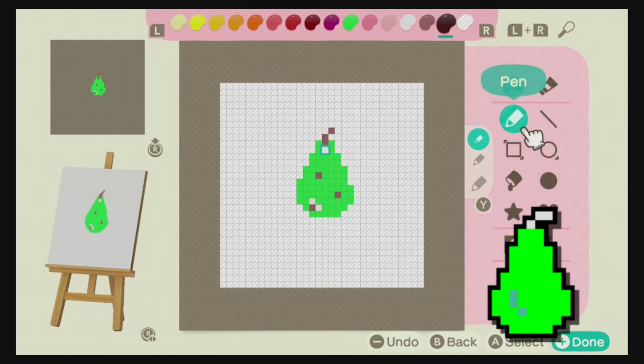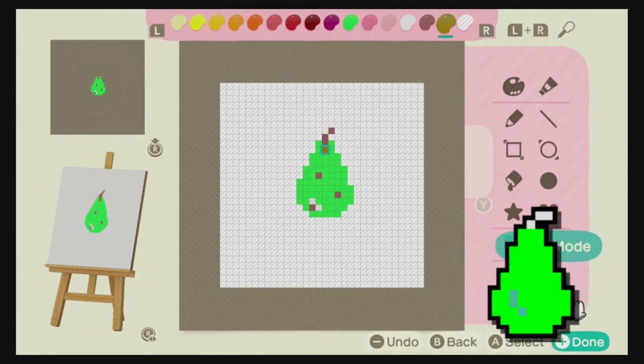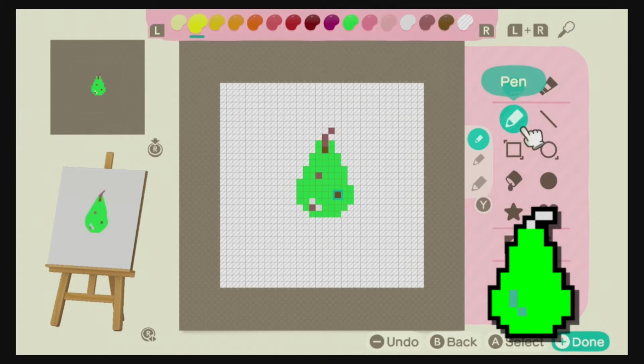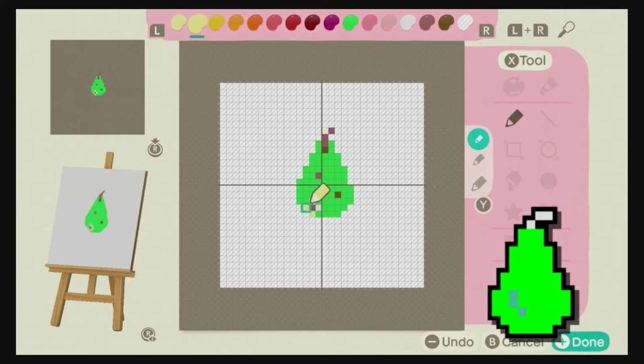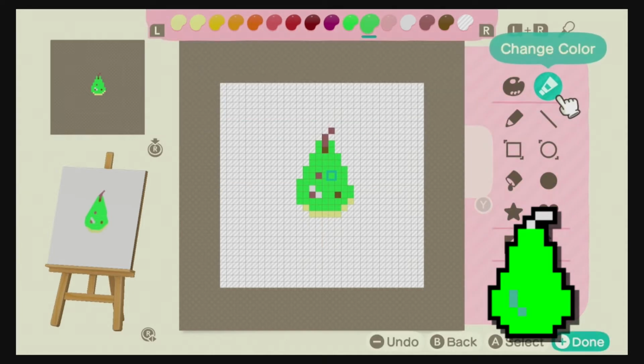Now, I'm no expert pixel artist, but I loved messing around on Microsoft Paint as a kid, and I'm here to tell you it's basically the same thing. Rather than trying to reinvent the wheel, I made my fruit stamps based upon some already existing fruit pixel art. In this case, like the pear, I actually took my reference from Miss Pac-Man. I actually chose this one to recreate for this video because Animal Crossing pears also have a yellow base that I missed in my first stamp, so this was a good opportunity anyway.